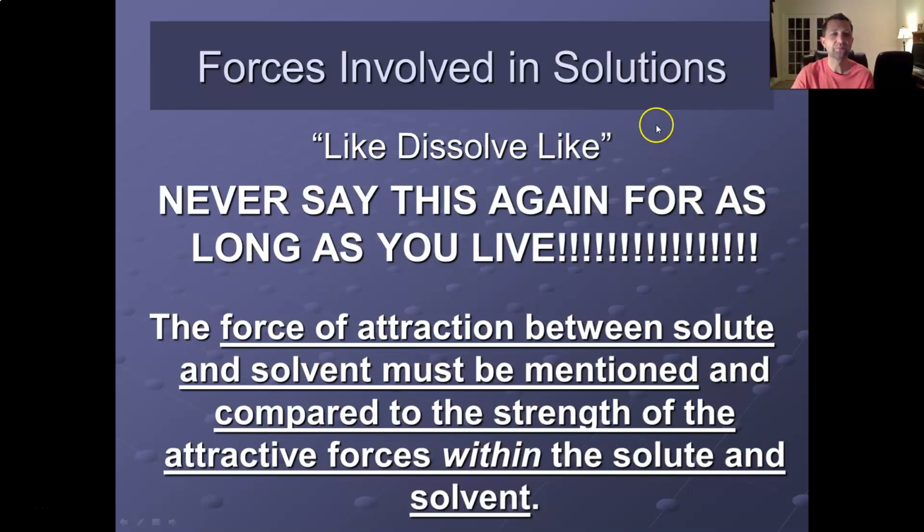Before we get started with that, something really important I want to make sure I mention. Back in Chem 1, back in baby chem, when we were trying to explain solubility, if something was soluble or not, we might say like dissolves like. That's our solubility rule. This is the last time we're ever going to say that. Never say like dissolves like in an AP chemistry class for as long as you live. You will get 0 credit on any exam or quiz that I give. You'll get 0 credit on the College Board exam if you justify something dissolving with the term like dissolves like. So never say it ever again.